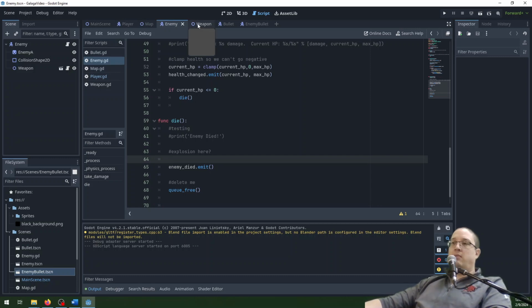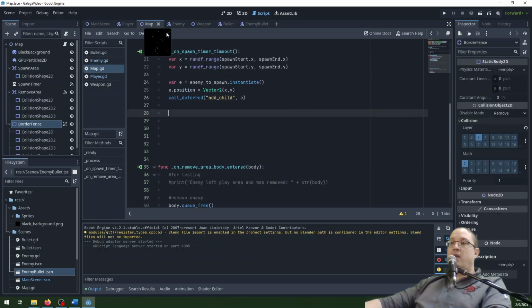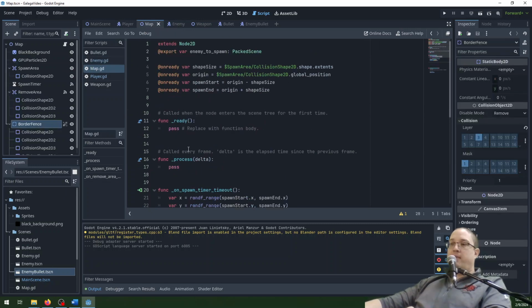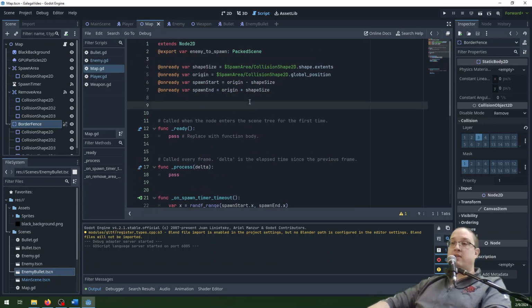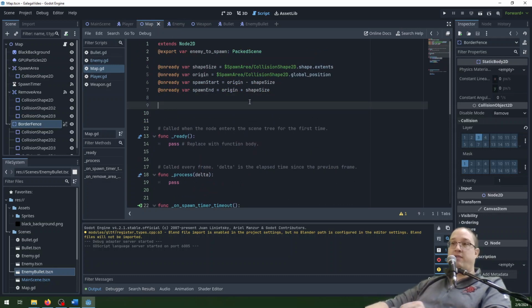And we're going to go to our bullet here. Sorry, no, we don't need the bullet. We need to go to the map. The map also is going to emit a signal here. So the map is going to emit a signal when it spawns an enemy, and that's going to allow the main scene to wait until an enemy dies, and when an enemy dies, then it can add points.